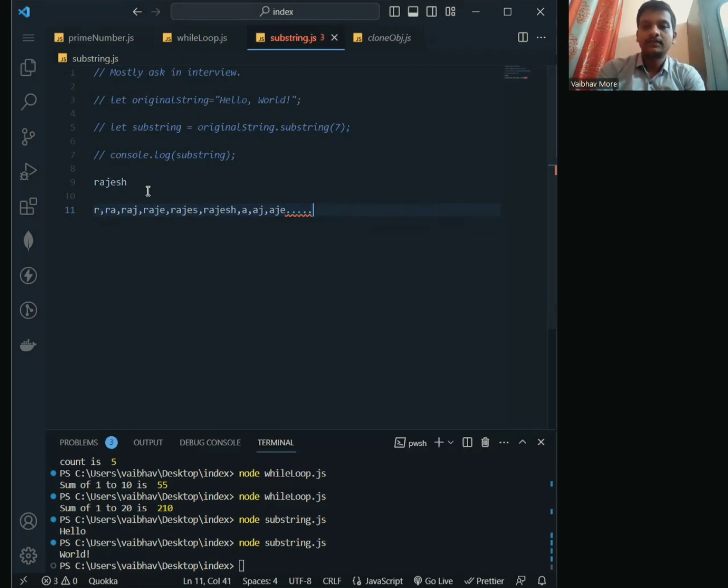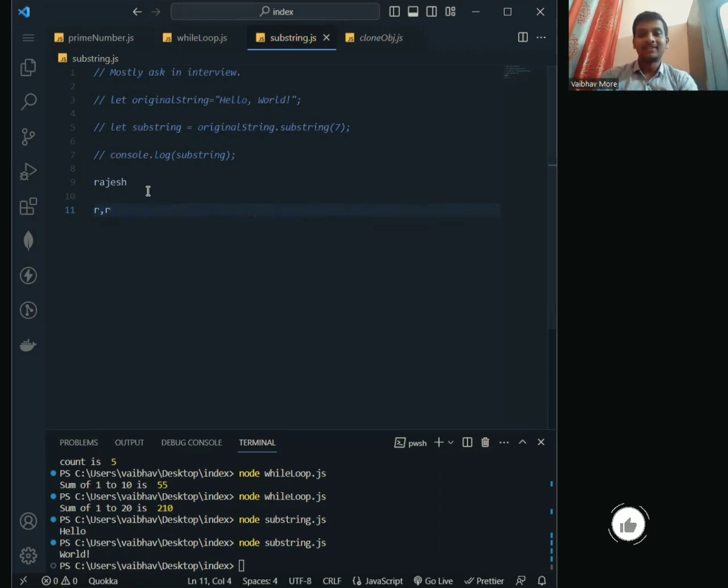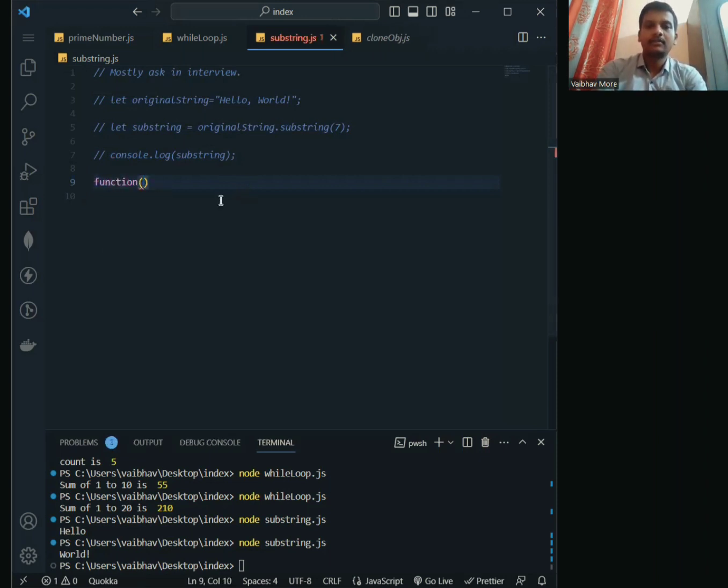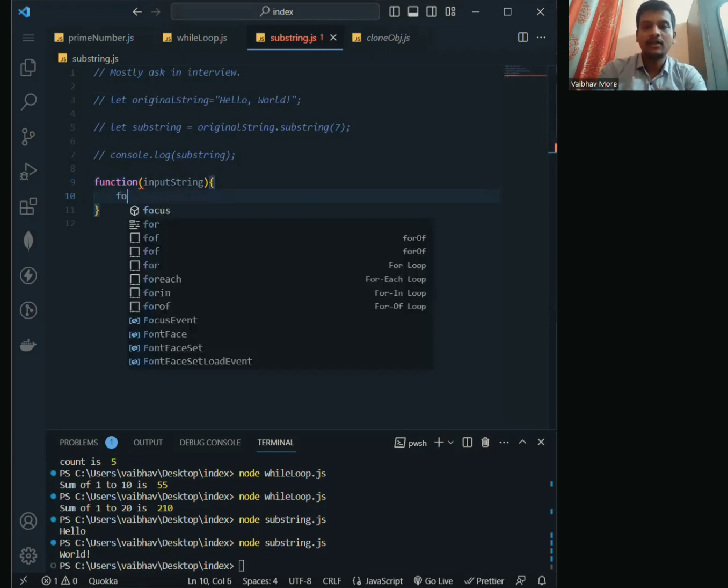Now we run the code, guys. For running the code, we use a for loop. We create one simple normal function that takes an input string, and inside it we directly use a for loop.